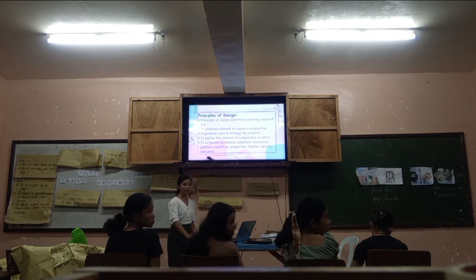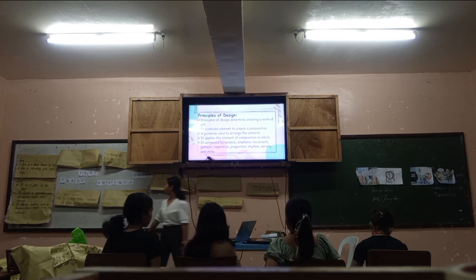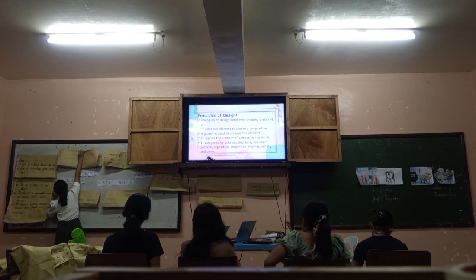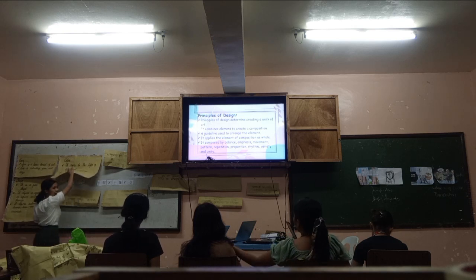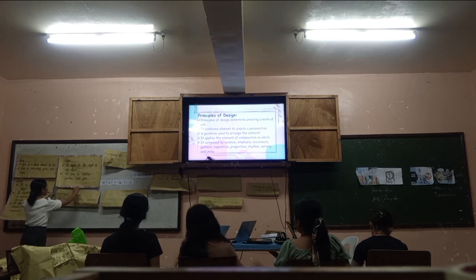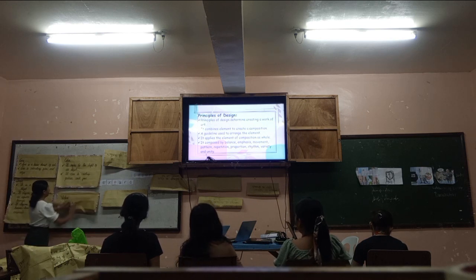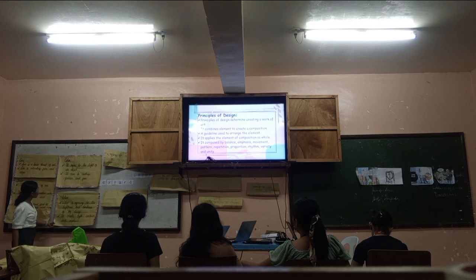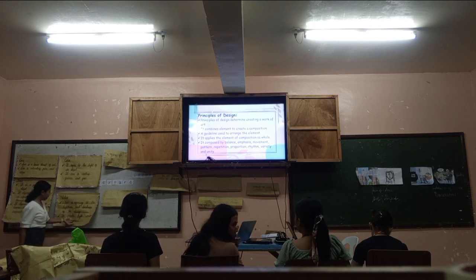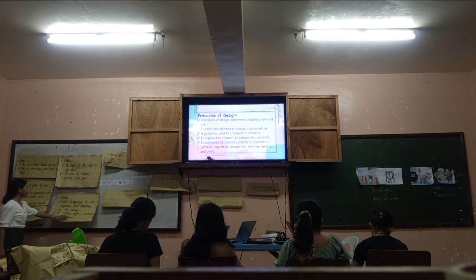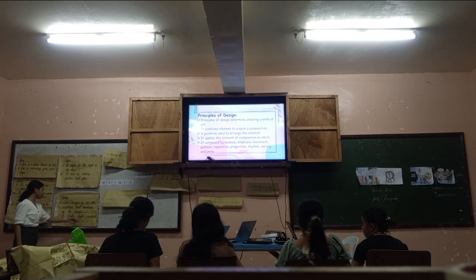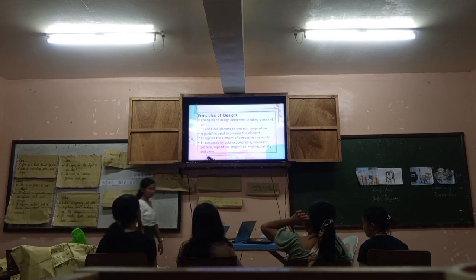Okay, the next element, class, is value. Do you have any idea about value? Okay, please read. It refers to the lightness and darkness of the design. It creates contrast and emphasis. Okay. Value is referring to the lightness and darkness, same as color. But value creates depth, contrast, and emphasis.